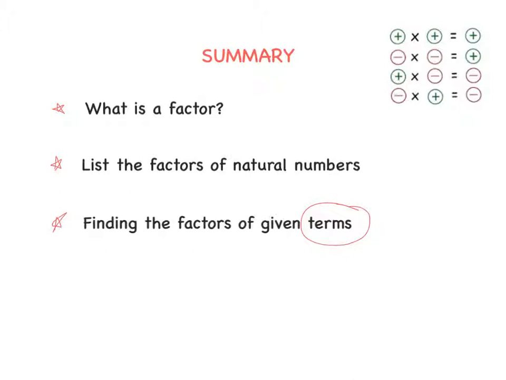And what's more important, you have your rules in here for multiplication and division of integers, okay? So take it down into your copy, please. And you need to remember them. It's really, really important. So as you can see in here, if you multiply 2 positives, the answer is positive. And when you multiply 2 negatives, the answer is positive. So when you have the same signs, so it might be both positive or both negative, the answer is always positive, okay? This is the same rule for multiplication and division only, okay? It doesn't work with adding and subtracting. But if one of them is positive and one of them is negative, the answer is always negative, okay?